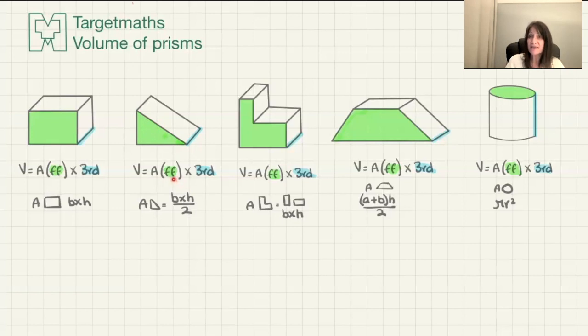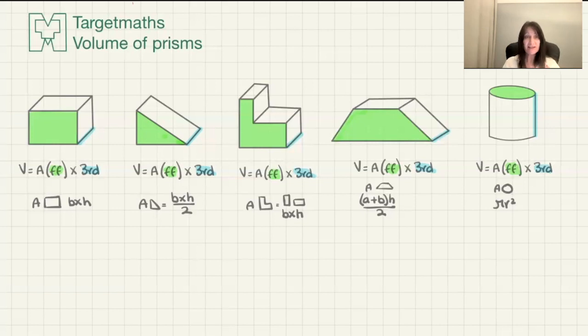You will also see it described as cross sections. And it's basically where if you were to just cut through the solid at any point, at the halfway point, cut through a quarter of the way in and open it out, it would have the exact same shape. Not a bigger version or a smaller version. It would be what we call congruent. So think of your loaf of bread where that's cut into slices. Every slice is a square. Okay, so the area of our front face is how we describe the cross section.